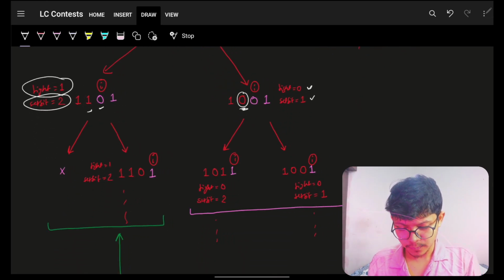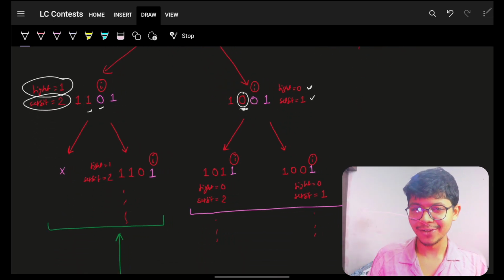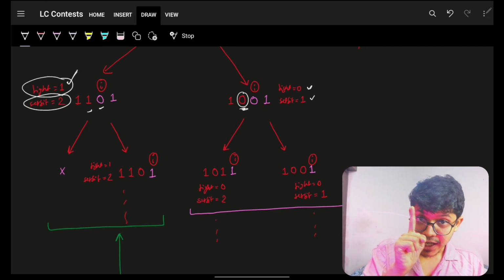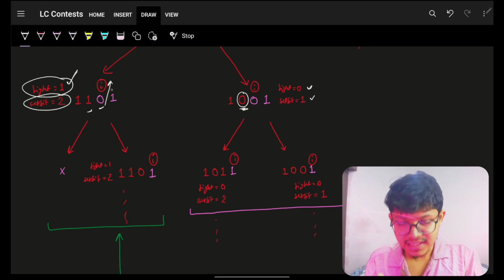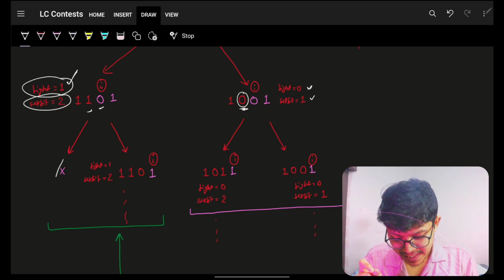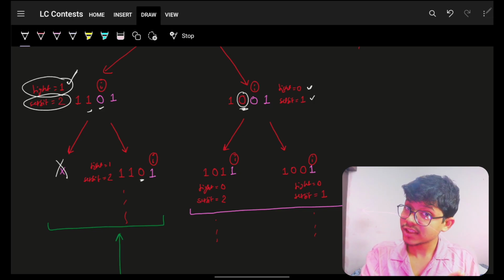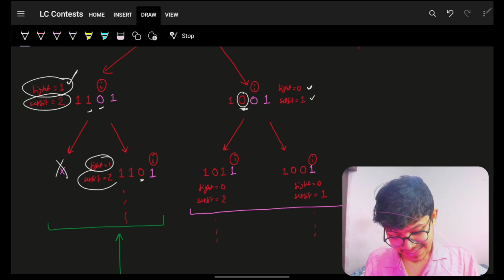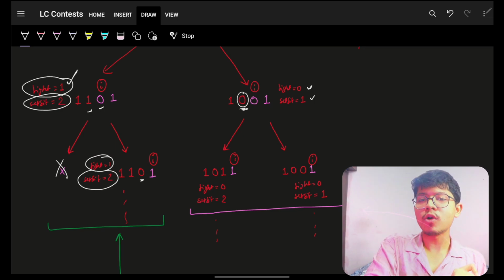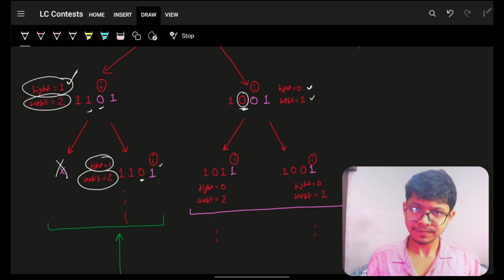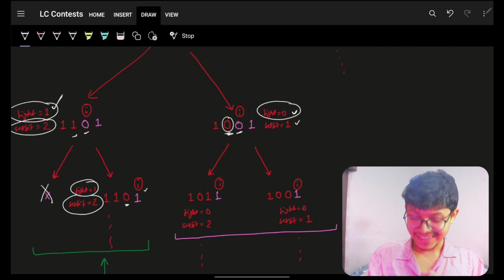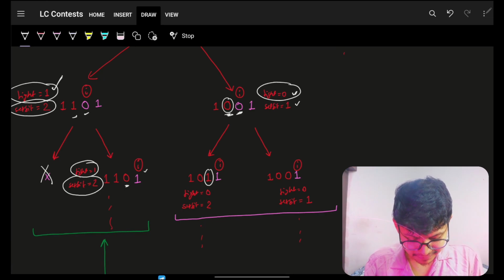Now the value is 0. Again, do you think you have two options? Obviously not, because you were tight. I showed you previously, I cannot increase the value if I am tight, which means I can never place a 1. I can only place a 0. That's the only option I have. And with that option, I will still remain tight. The set bit count will still remain 2, and I will move forward. Right? Same way here, it was not tight, so I can place either a 1 here or a 0 here.